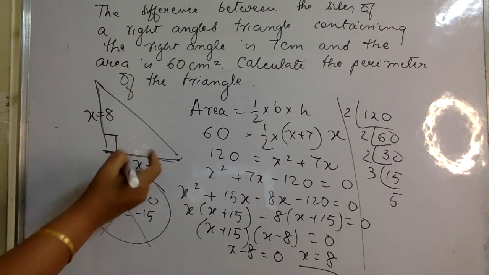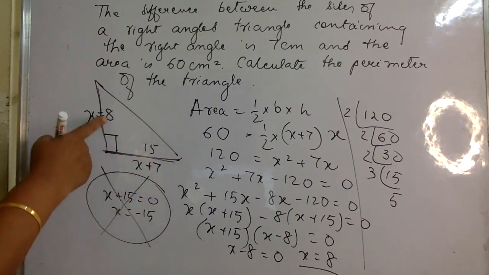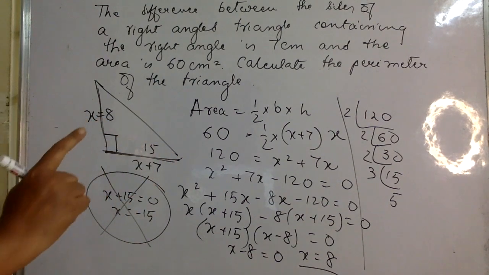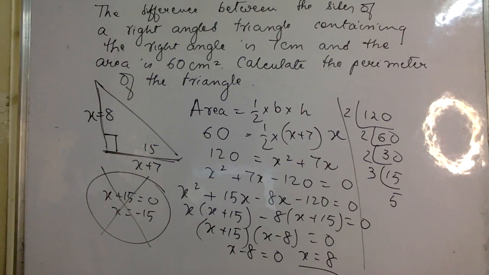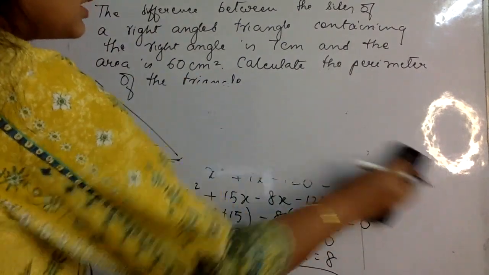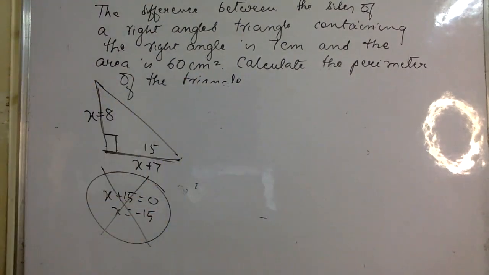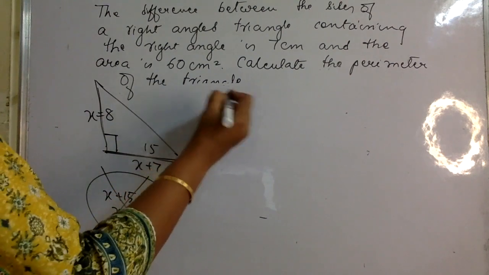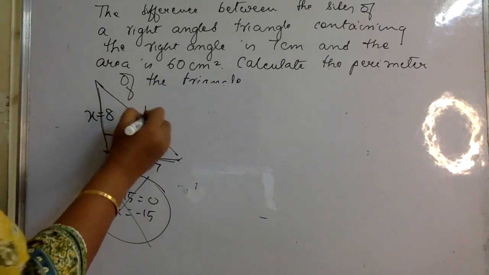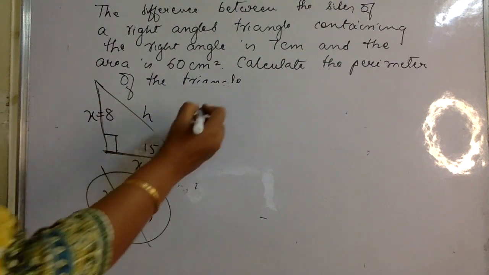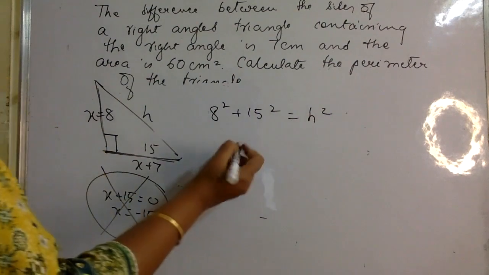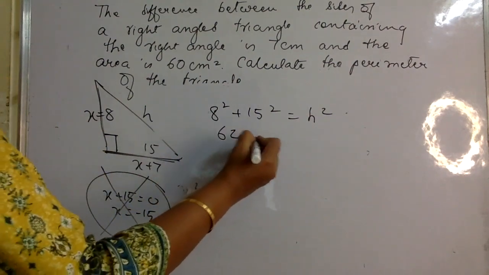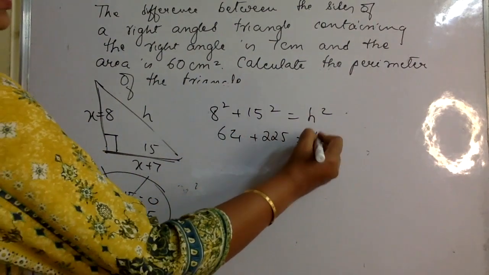And this is 8 plus 7, that is 15. So this side became an 8, this side became a 15. The sum does not get over here, there is more to this sum. What is it? Now we have to find the perimeter. So how do we find the perimeter of the triangle? We will take here, let this be h, because we need this side also. So 8 square plus 15 square is equal to h square. How much is h then? Let's see. 64 plus 225 is h square.